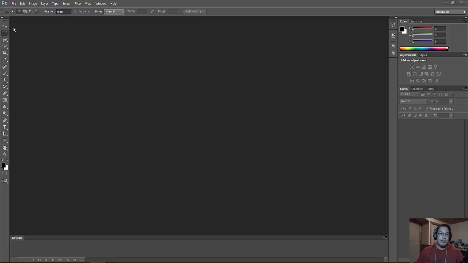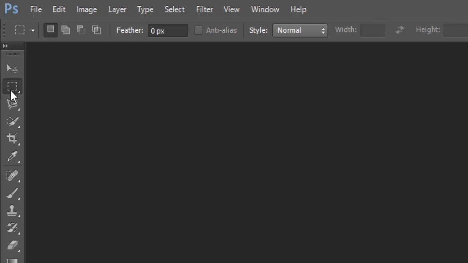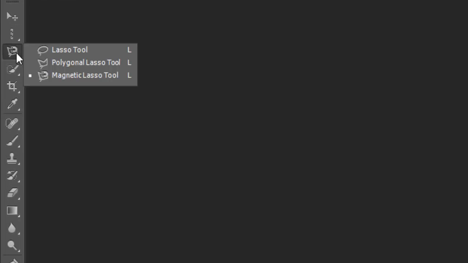So we're going to go to the left for starters, and then we're going to view our tools. So the first tool that we're going to see is the select tool, and then this is the rectangle tool, and then if you click and hold, these are your marquee tools. So you have the rectangular marquee, elliptical marquee, single row marquee tool, and your single column marquee tool. So here's also the lasso tool, where you have your lasso, polygonal lasso, and magnetic lasso. And then there is also your quick selection tool and your magic wand tool, and also your crop tool.